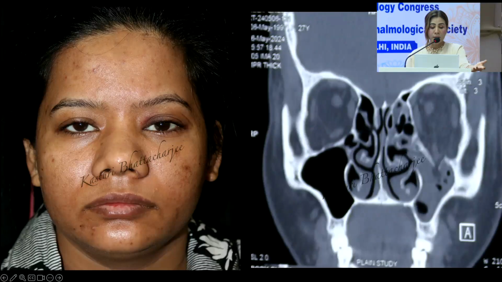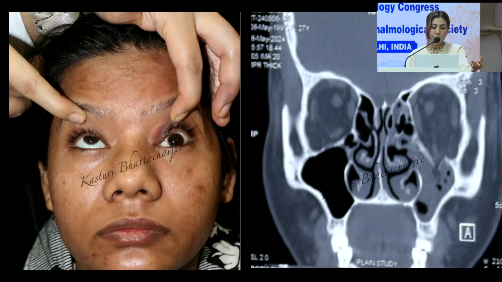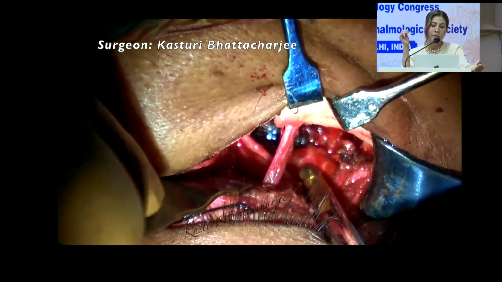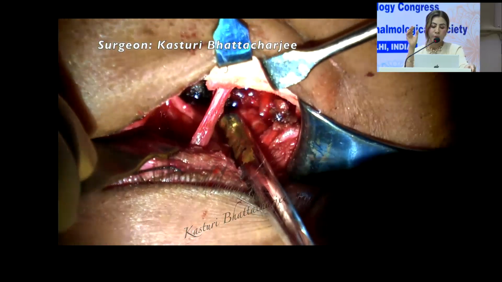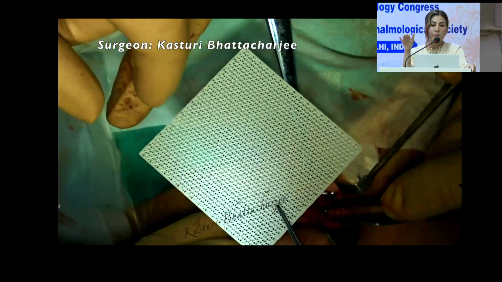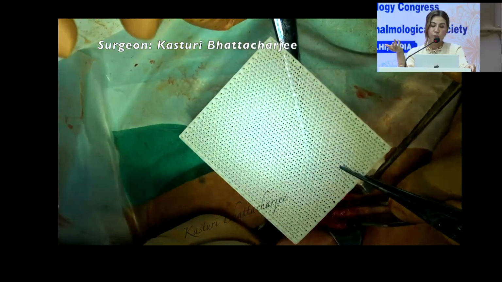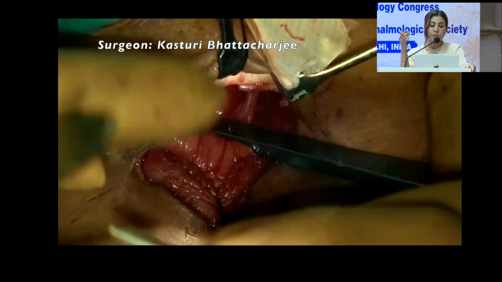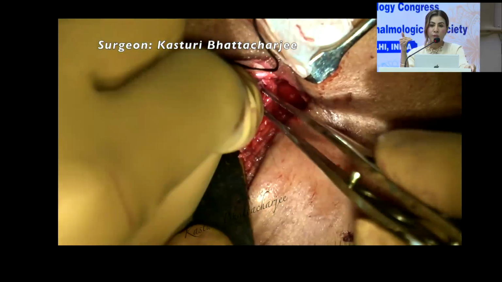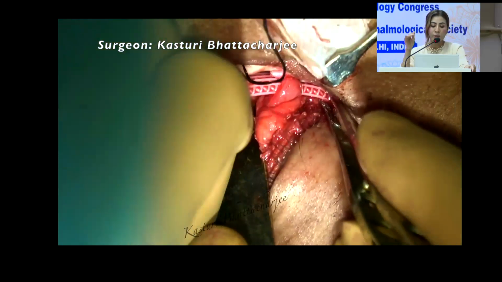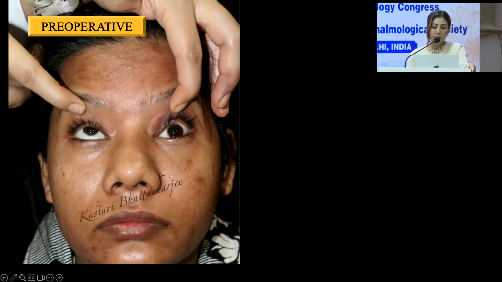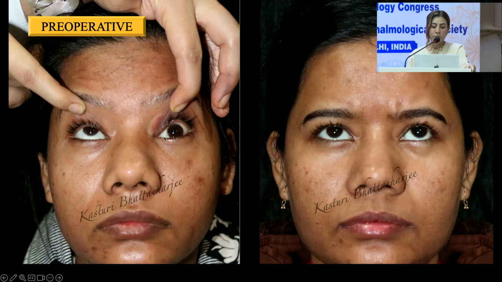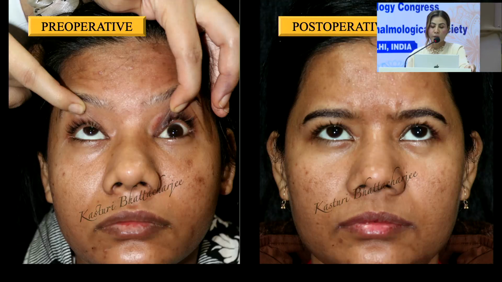And sometimes this looks like a small fracture, but you can see it goes up to the orbital apex. The whole fracture has gone up to the orbital apex. And here I'm using a very important different type of material, which we call a PCL material. This material will stay for 2 years, and after that it gets replaced by the body's own bony tissue. So this is an advantage, because when we use titanium, it is a metallic product, right? It's inert. But this gets replaced by your body's own tissue, and this is done under navigation surgery. Can you see before the surgery the eye does not move, and after the surgery there's such beautiful movement, and this corrected her diplopia in the primary gaze.